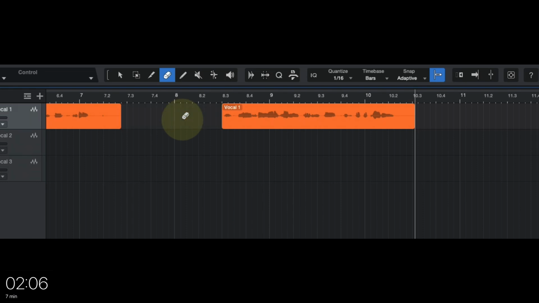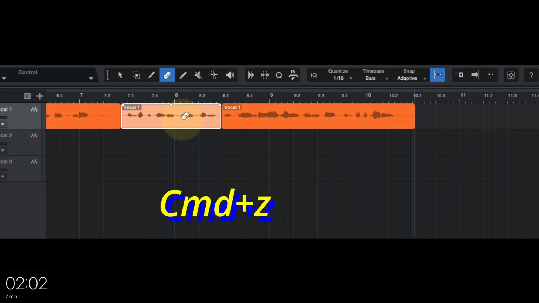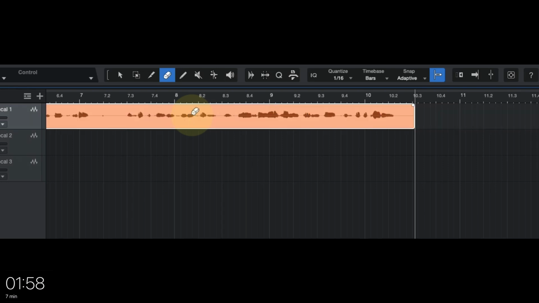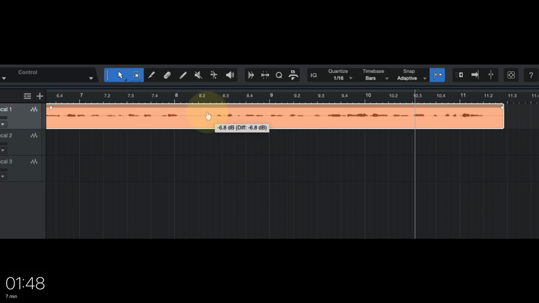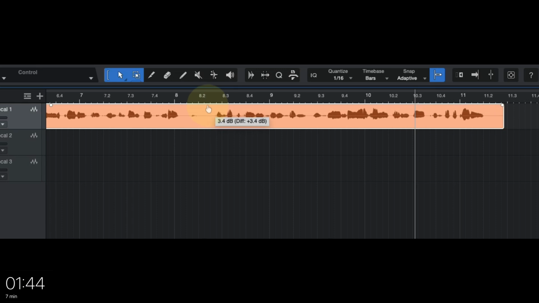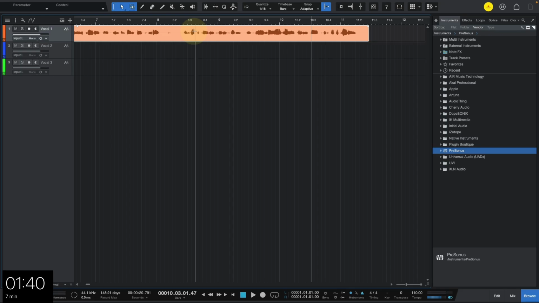But if you didn't like to do that, it was a mistake, then just do Control Z or Command Z and it comes back. And if I do it a couple of times, it goes back to the original. So basically it undoes it. So I go back to number 1. This can be moved around, and also we can decrease the volume just by dragging down the track or increase the volume right there.